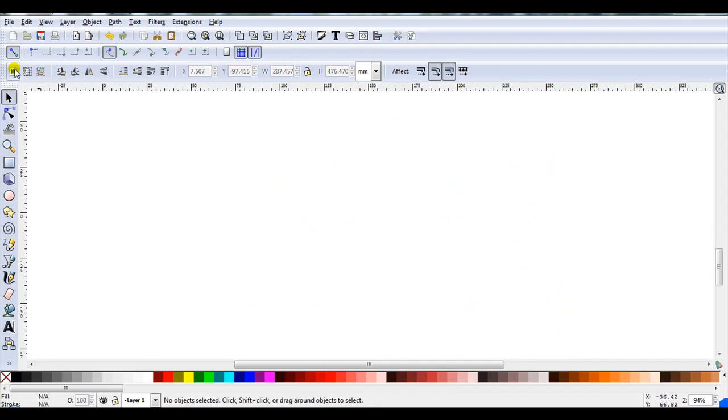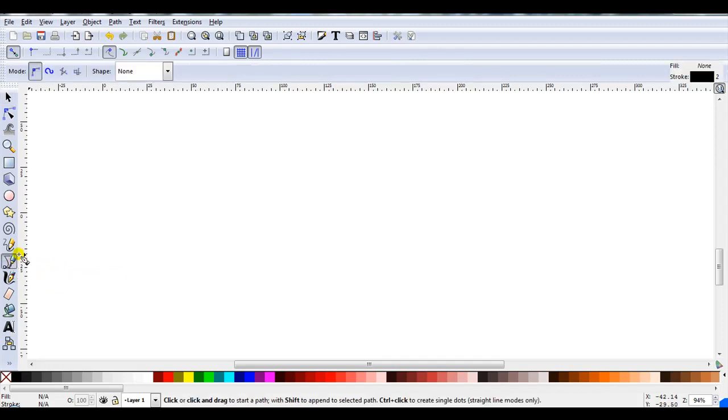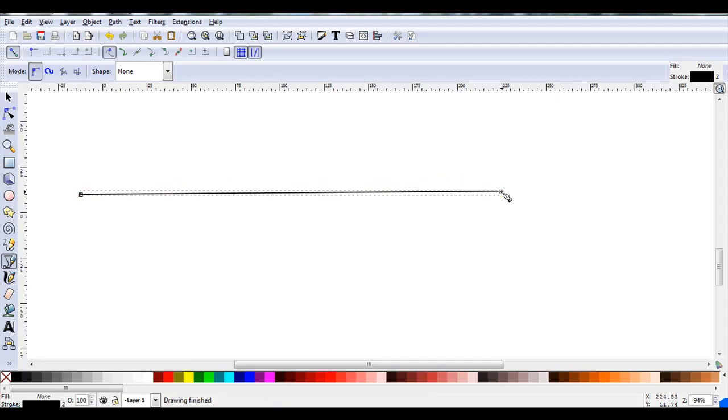So obviously to start I need a line. So I like to select this one to draw my line. I'm not even going to try and pronounce that word. So just click on that. Then I'll just click on the canvas, move it the distance I want it to be, then double click. I should also mention that for mode, I've just got it on the first selection to create a regular path.